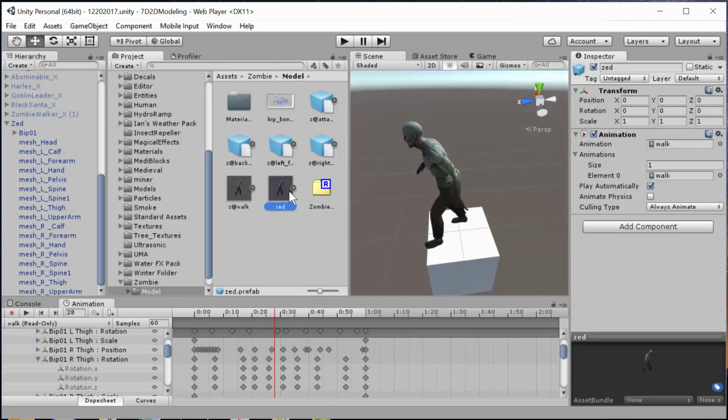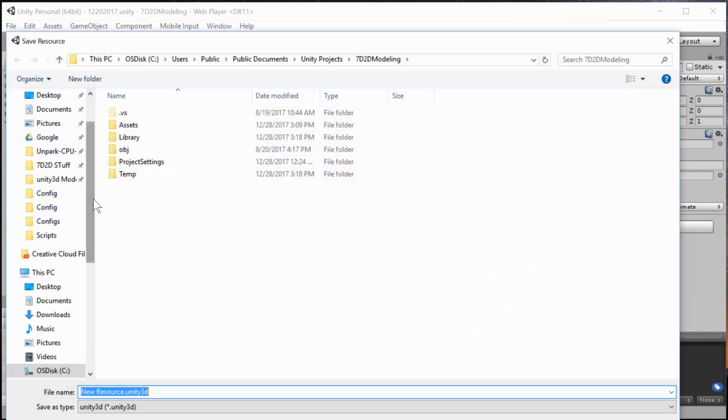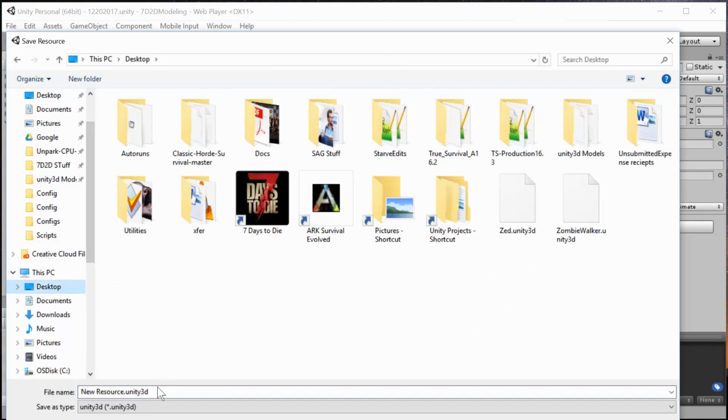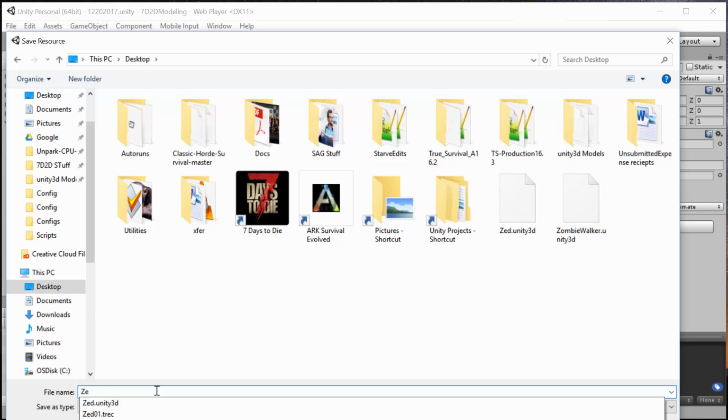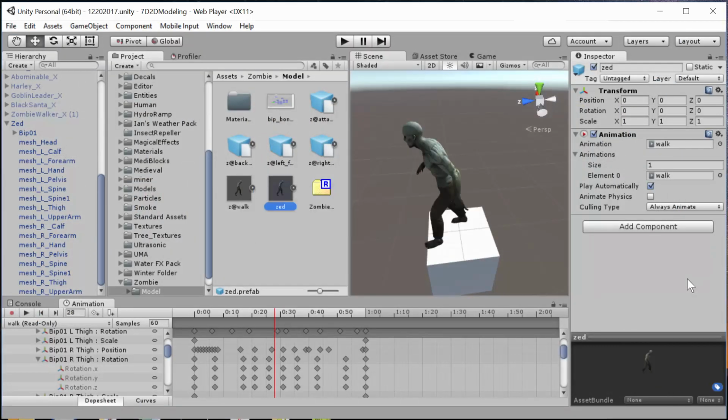Now we can go ahead and export that. You do that like you did the block. You right click on it, click on Build Asset Bundle from Selection. I'm going to put it on my desktop, and I'm going to give the package a name, and I'm going to use the same name as the object, in this case, Z. It says I've already done this before, so I'm going to replace it, but basically, yeah, you would just save that to your desktop. And there you have that Z is in there.